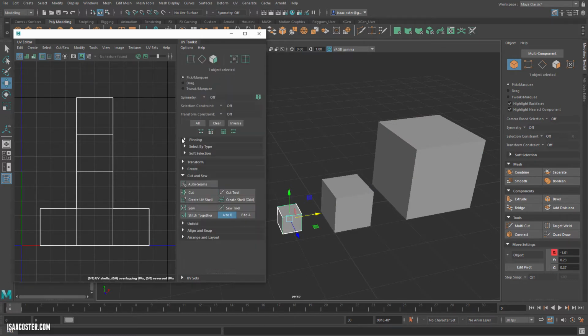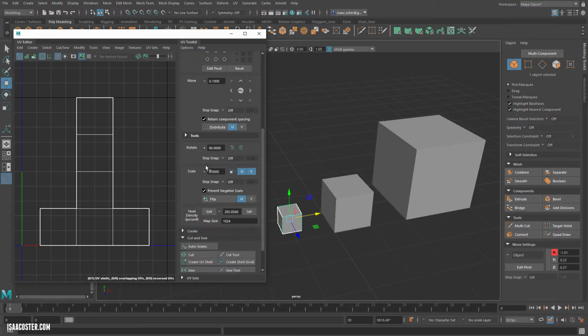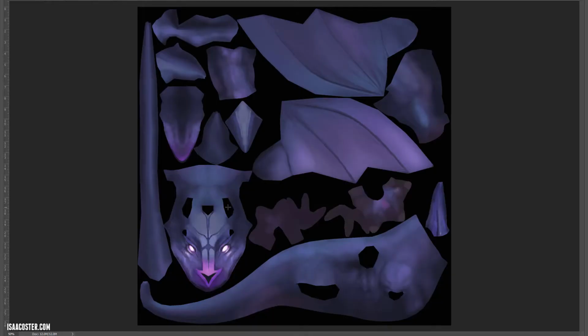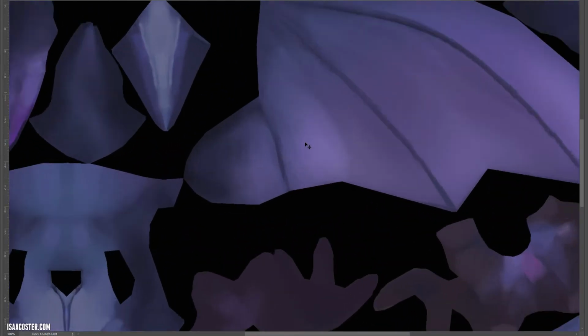And if you go, in your UV toolkit, to the transform menu, and you scroll down a bit, you will see this little texel density area. Texel density is the number of pixels in your texture per unit of geometry that you have. A pixel, if anybody is unclear, is short for picture element.